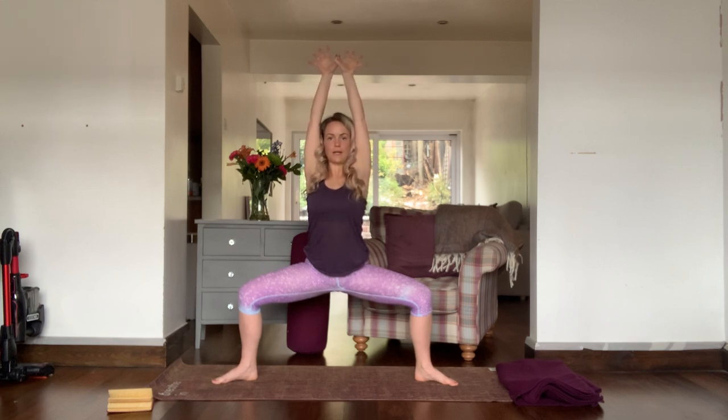Now, hook your thumbs again, spread your fingers and raise your arms. Keep the sides of the waist lengthening upward, but direct the tailbone straight down. And this is gonna bring a lot of fire into the legs, and also we're getting a nice opening again through the inner groins. So let's take a little bit of a pulse. Let that fire start to build. Try and spread the toes and ground into the outer edges of the feet. Just a few more.